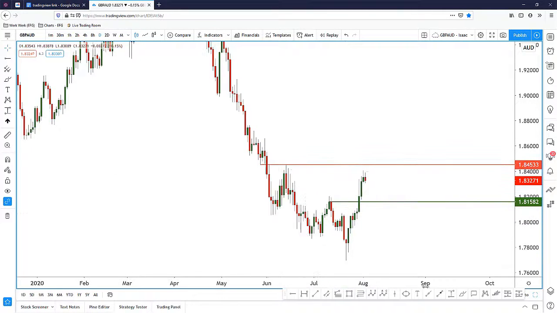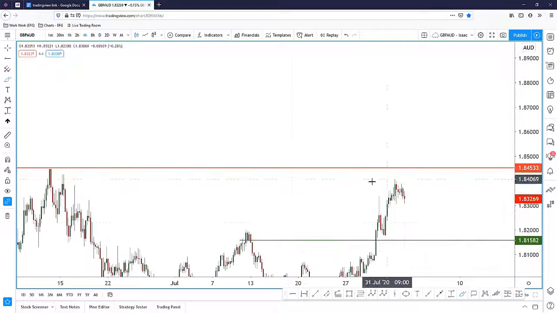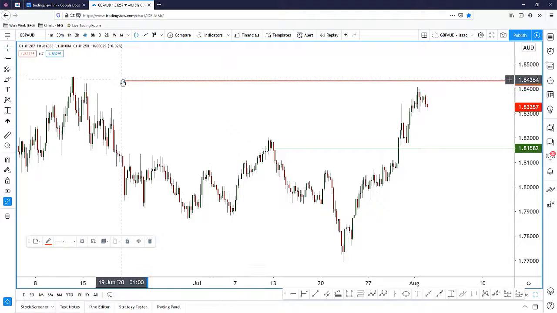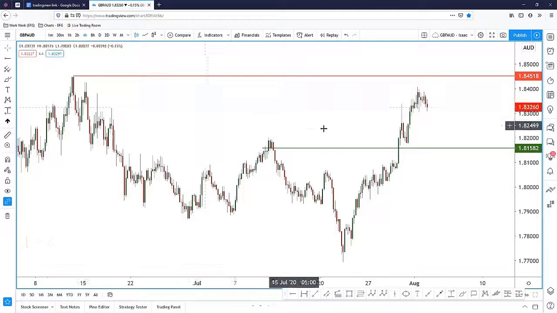So we see that price tested it as a support, broke below, came back, retested it as a resistance, and came back down. I'm thinking it could test here again before pulling back. So we have this on the daily. Let's quickly go down to the 4 hours. I just want to tidy this up, over here, this spike here.